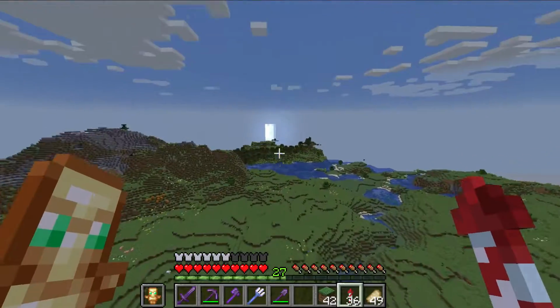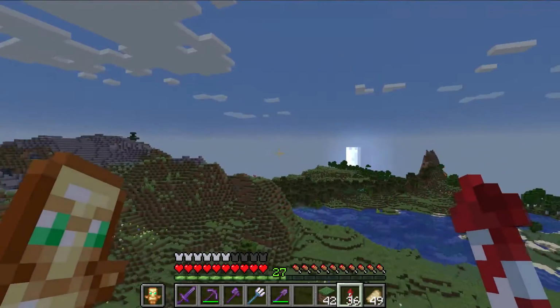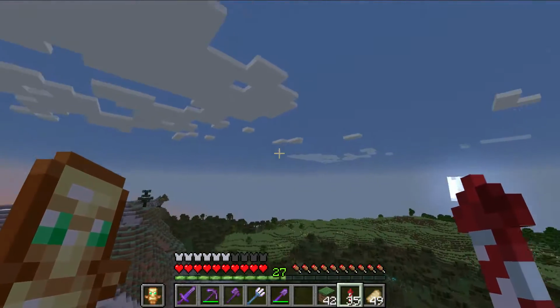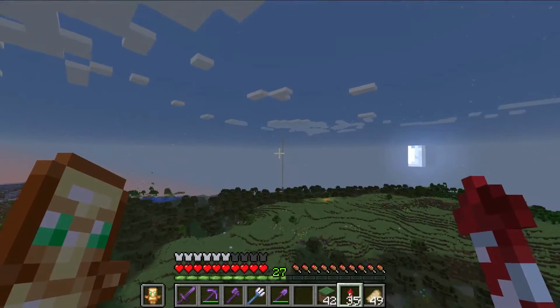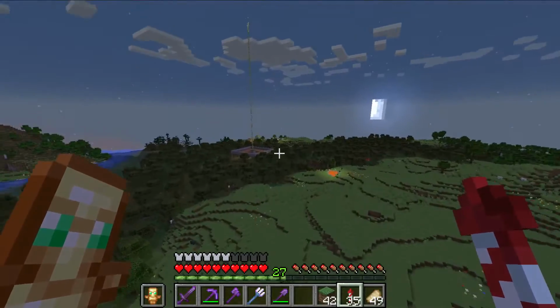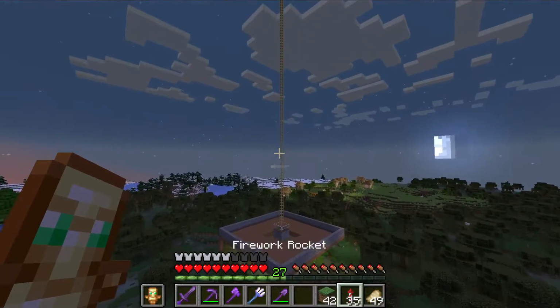So here is my swamp that I claimed. It's mine, nobody else can have it. If we come over just a little bit more, right here, ah yes, right here. This is my slime farm. It's a swamp slime farm. And it works very badly, it sucks.